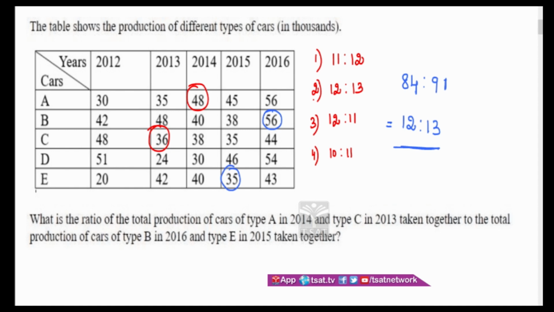Now see here, the moment I look at 2014 type A cards and 2013 type C cards, I know the sum is 84. 84's factors are, you can say, 12 into 7. Therefore, in terms of ratios, definitely option 1 will not come. So you can eliminate option 1 and option 4. There is no possibility to get 11 and 10 in case of 84. So what is the possible number? 12 only. So your possible options are 2 and 3. In that way, you can actually eliminate the options also.